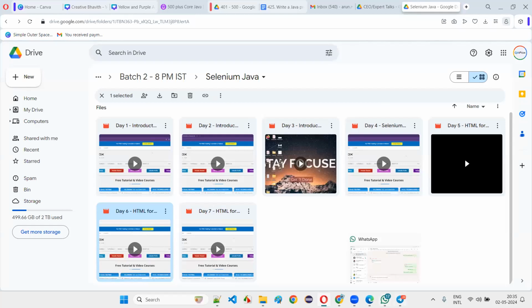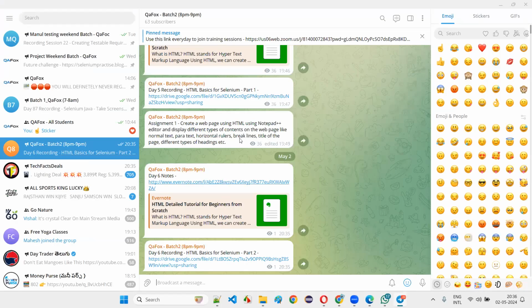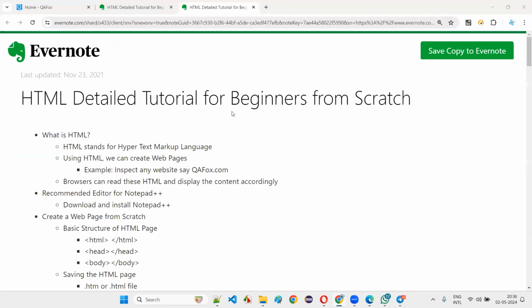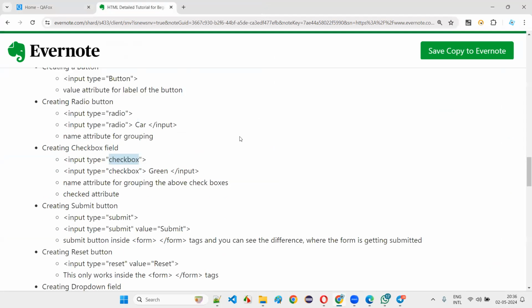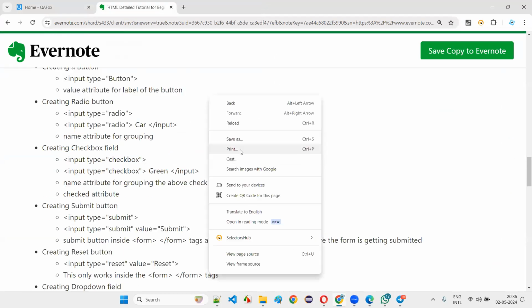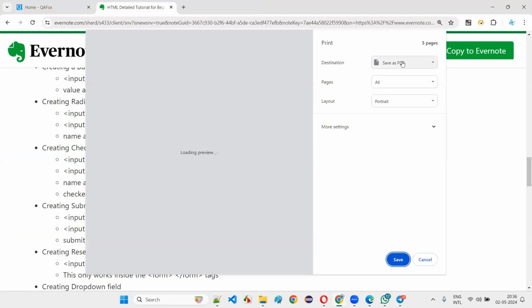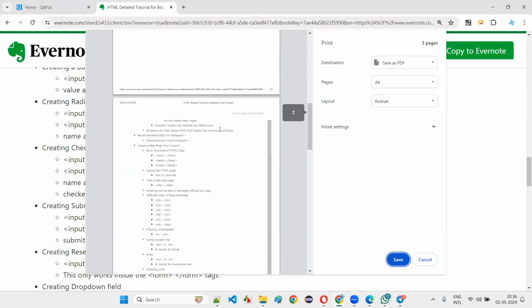To see my notes on Evernote, you don't have to install Evernote, guys. These notes will open directly. Just click on the notes; it will open in the browser. You don't need any software. Is that fine? We are unable to download this file. You can download also. Simply use print or save as, and say save as PDF. It will be saved onto your machine if you want.